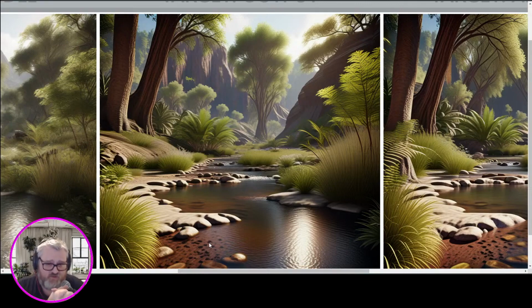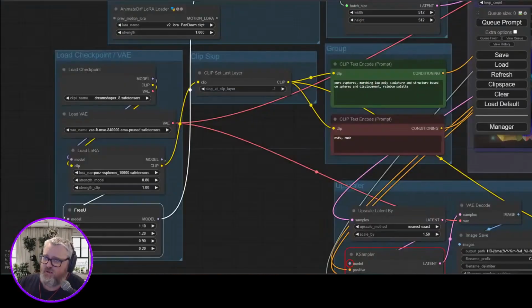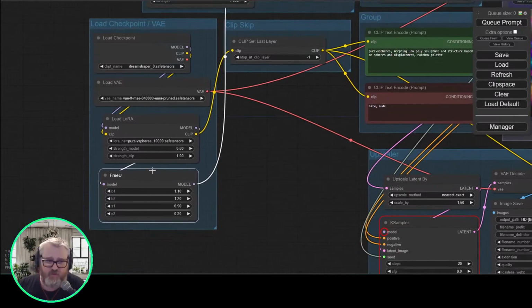Basically, it's computationally free. The only problem I'm having with it is in ComfyUI or in AnimateDiff animations, because it makes the images more contrasty, or it changes the lighting and things like that.